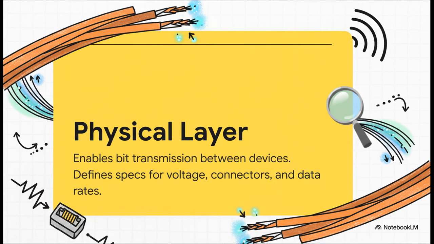And finally, connecting it all to the real world, you have the physical layer. This is where the rubber meets the road, so to speak. This is where it all becomes tangible. We're talking about the copper cables, the fiber optics, the radio signals, the actual electrical voltages. This layer is what turns all those digital ones and zeros into real physical signals.